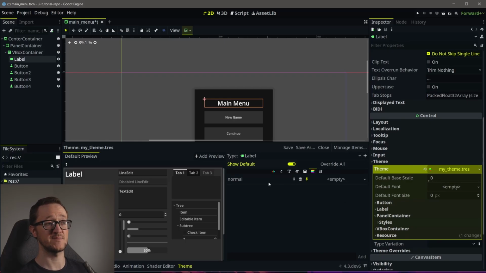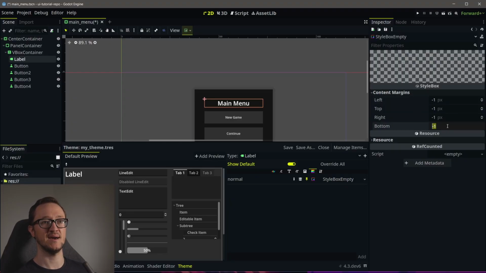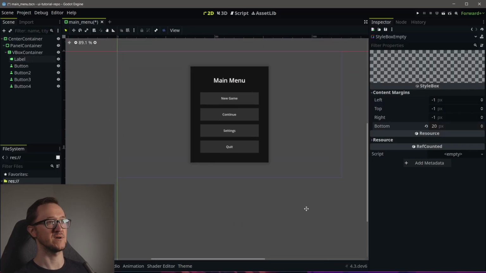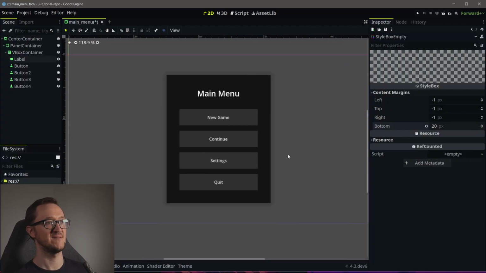So in the label options, there's another style box setting. So we need to add a style box, and it's going to be style box empty. Now empty is different from flat or texture in that there's no background, there's no color, there's no border. It's just padding. Okay, so we have our style box empty and we have our content margins. So let's add to the bottom here and make it a little bit more spacing. There we go. If you've ever done cascading style sheets, feels very similar.